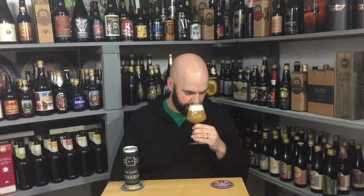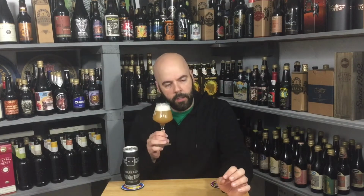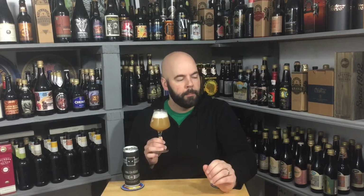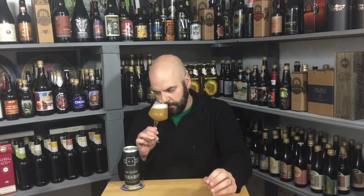Let's get into the aroma. It's not screaming at me, at least not yet. There's some orange zest, a little bit of peachiness. Some lemon mixed in, so it has at least two different citrus notes, which I appreciate. I love orange juice, and I love grapefruit juice. I drink old-school West Coast IPAs, that grapefruit thing. I'm a big fan of that. But you usually get just one note of citrus, so the fact that this one's kicking out two is pretty cool. And then a kind of generic fruitiness to it.